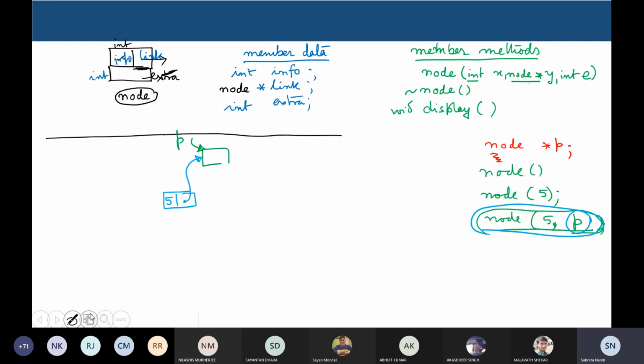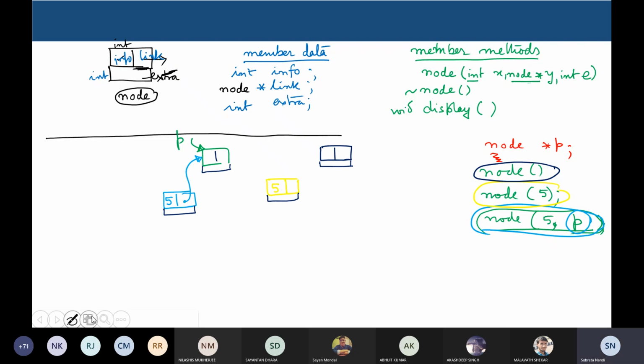But in this particular case, when I create this yellow box by just passing value 5, I don't care about this one. I don't actually pass this one. And in the first case, when I create this box, I just don't pass any value. I don't care to pass anything. In fact, they all have the extra field. Okay. So the first case is this one where I pass nothing.